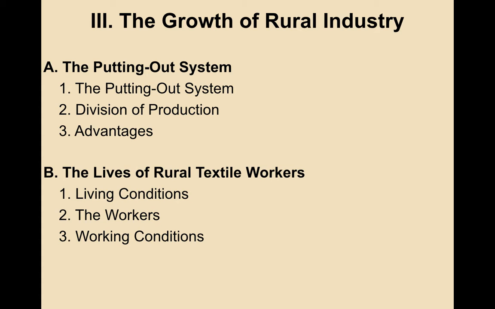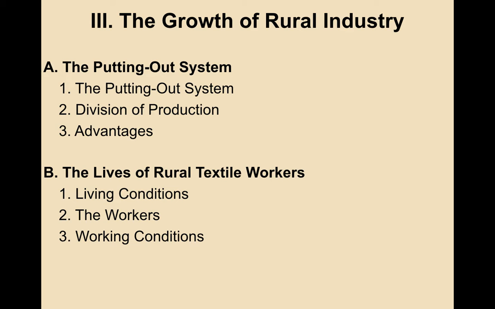We are starting to divide production into different stages, as one group of workers would spin the raw wool into thread, another would bleach it, another would dye it, another would weave it into cloth. And this happened as industries grew in scale and complexity. We have advantages to the putting out system, where an abundance of underemployed laborers, landless, poor peasants, were allowed into industries, and these industries developed rapidly. Production was unregulated in the countryside and did not need to meet guild standards. As a result, by 1700, English industry was more rural than urban.